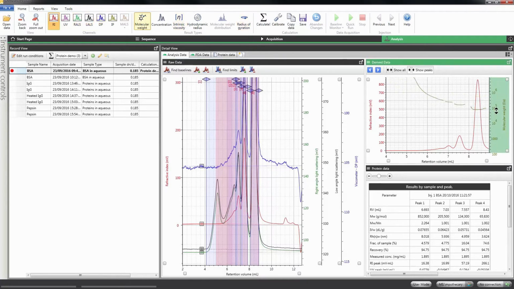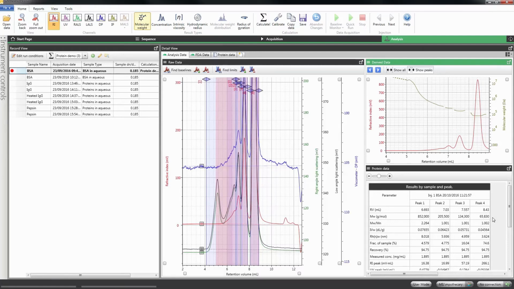If I zoom in a bit, then we can see really beautiful, stable molecular weights across the monomer, dimer, and trimer peaks, indicating that these are nice, pure, monodisperse populations. And then in that last long one, the aggregate peak, we've just got a broad range of molecular weights stretching up into millions and above. And the numerical results are presented in this table down here.